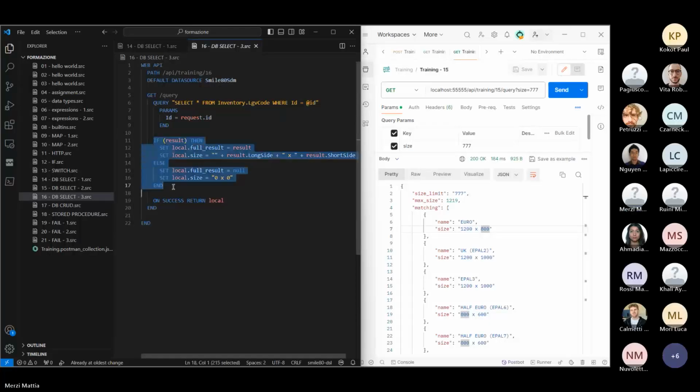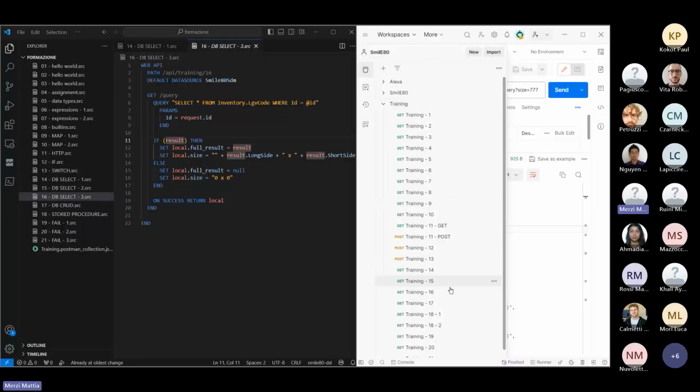So yes. So result is null if no rows are returned by the query, and null is false by construction. So if on result, you will get a false if there are no results, and a true if there is a row returned by that query.